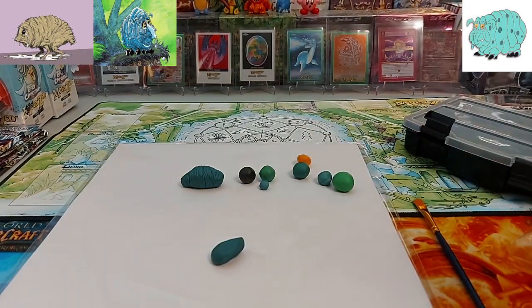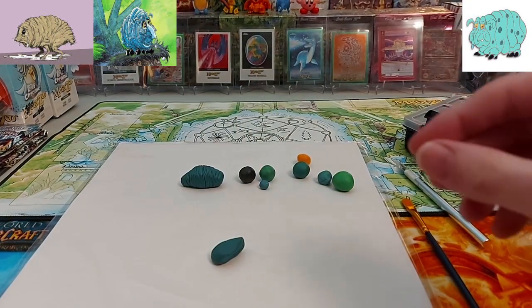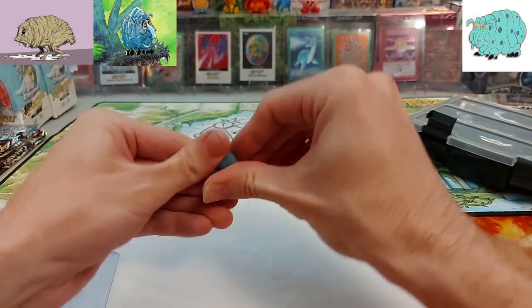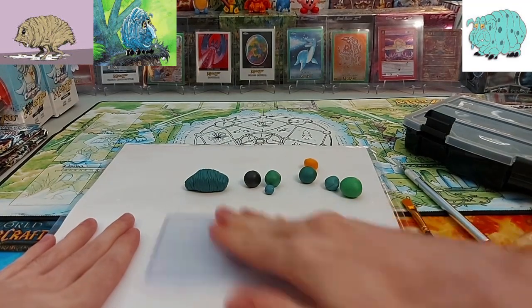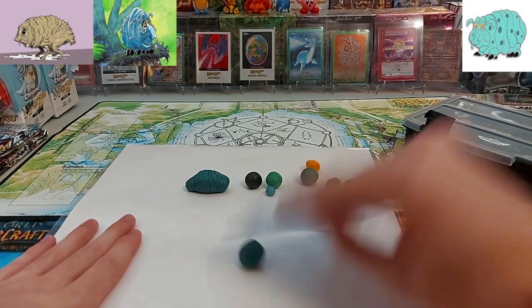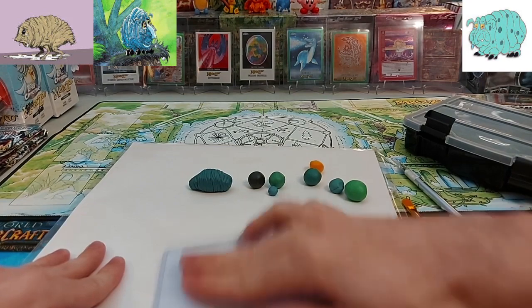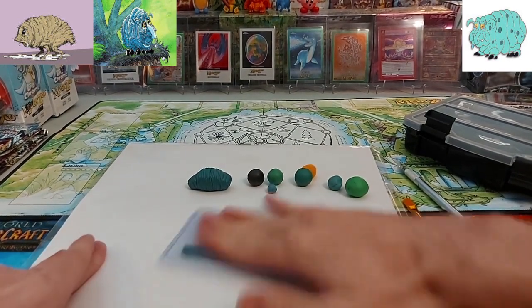So, you can take a top loader, like I have here. You can see it's my clay top loader, I'd say. And you can roll it out into a nice little ball or something like a ball, and then start rolling it into a log.